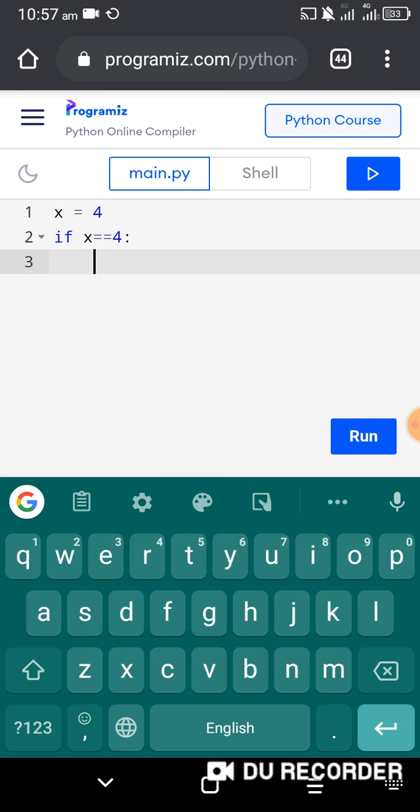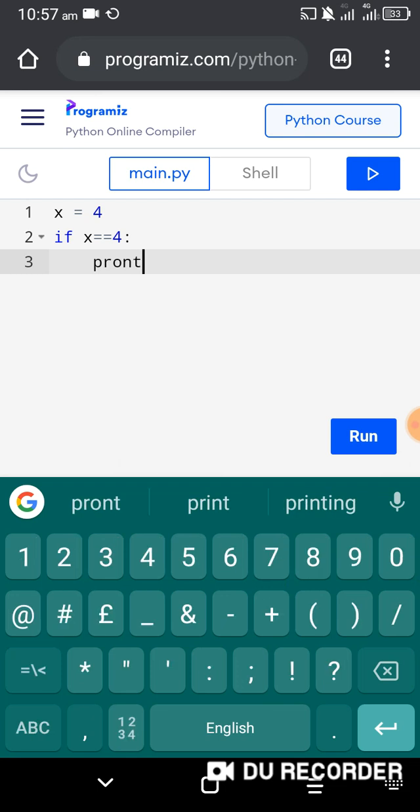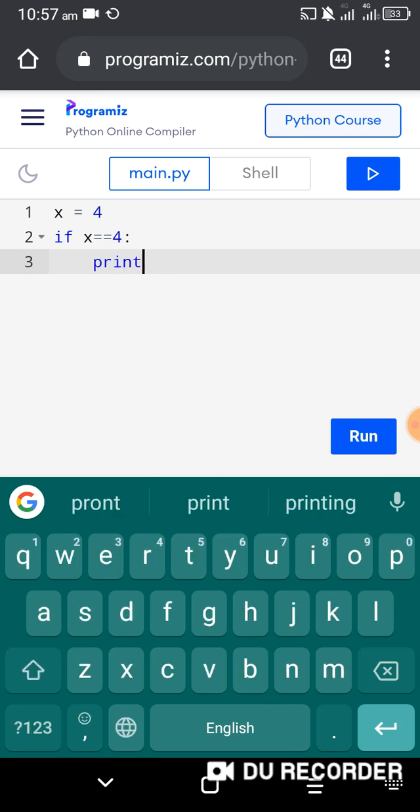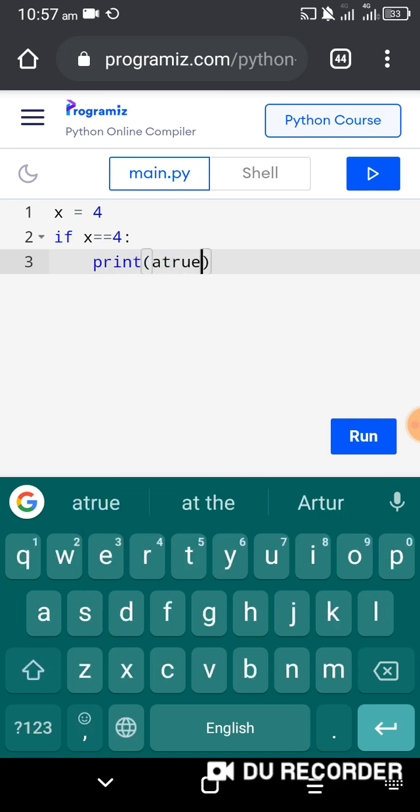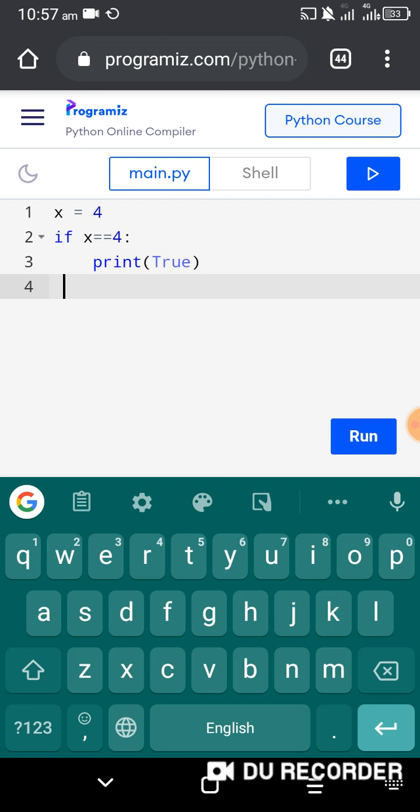If x is equal to 4, then we print the statement true. But if not, let's check that in here. We print true, but else we say the opposite of it.